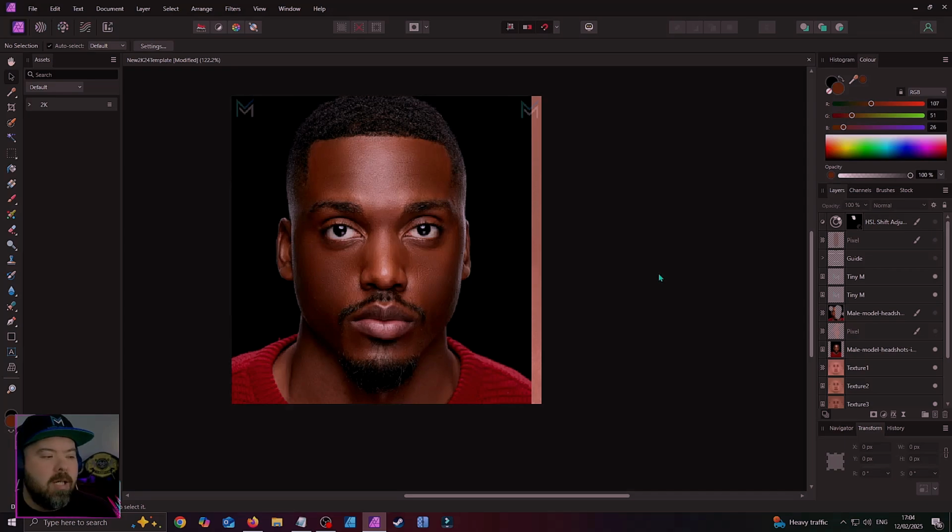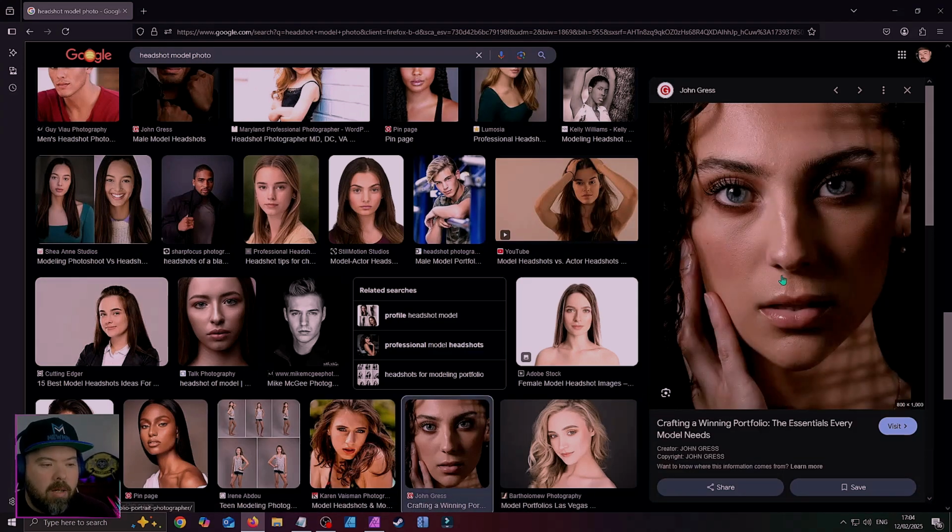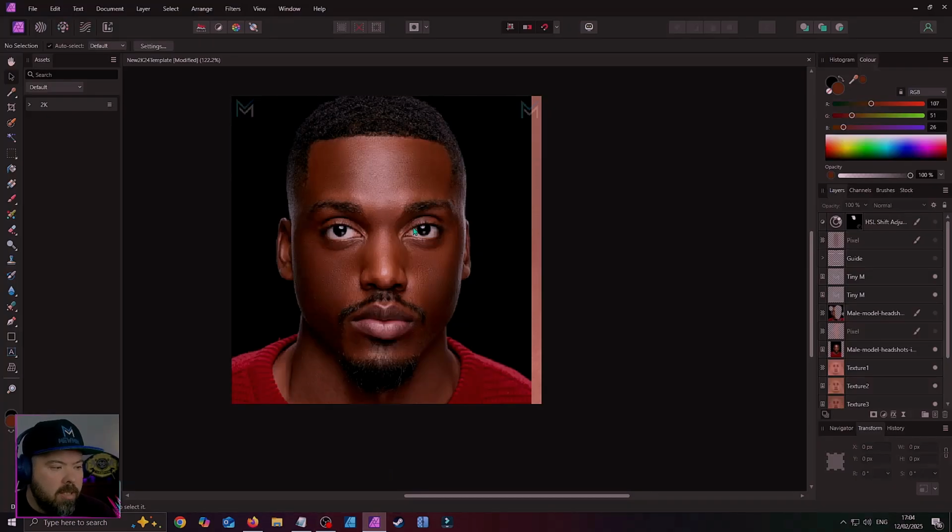When it comes to your face texture, the first thing you want to do is actually get a really good reference. This one you've got at the moment, you see that glaring light down the middle, and if you already agree with me that was what I was going to say, please make sure you do comment down below. But the glaring light right down the middle, because it's clearly a headshot for some sort of model. Something more like this one here that I've highlighted probably work a little better, okay? Because unlike that one, and I'm going to get this one, I'm going to need this in a minute. Unlike that one there, this shine here is really going to give us some issues coming up.